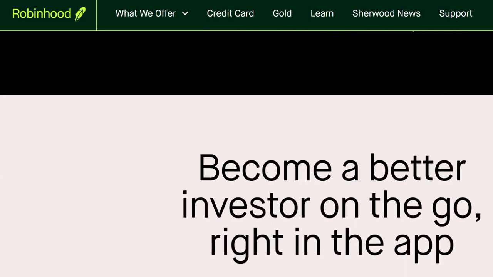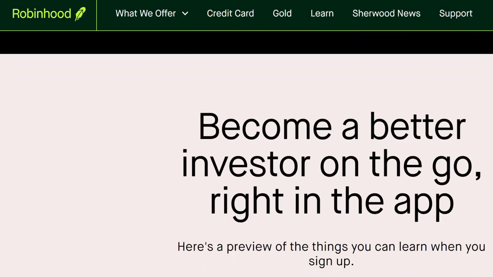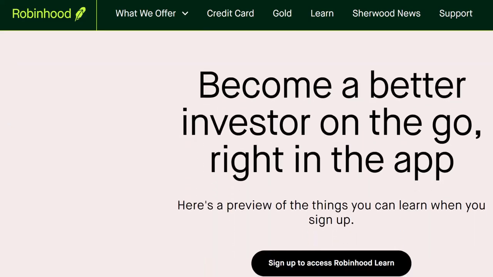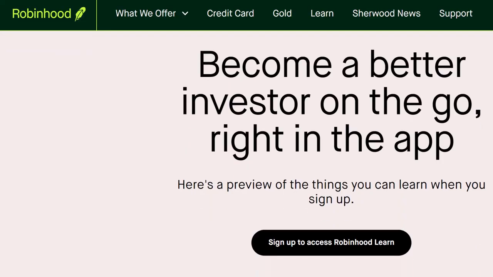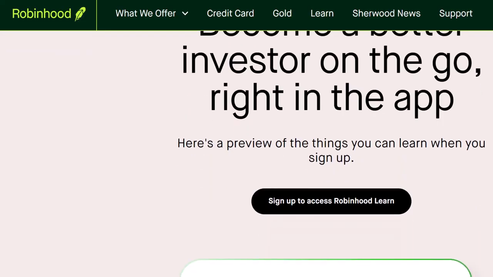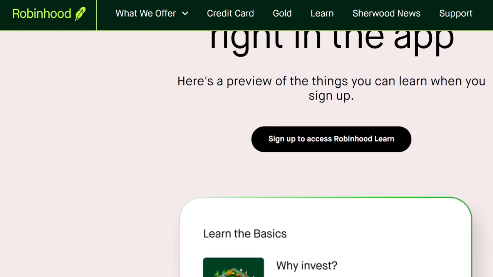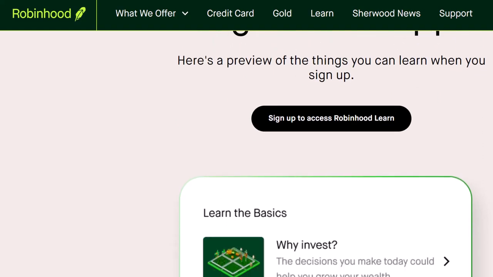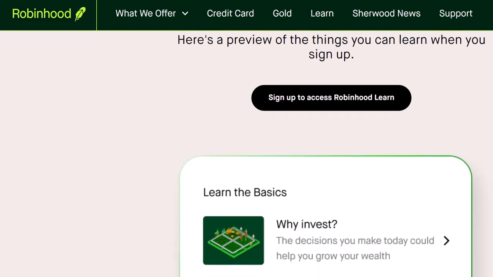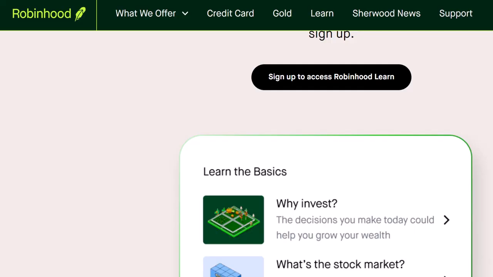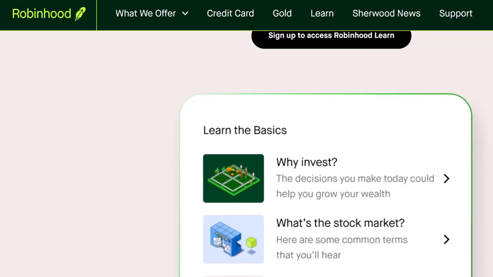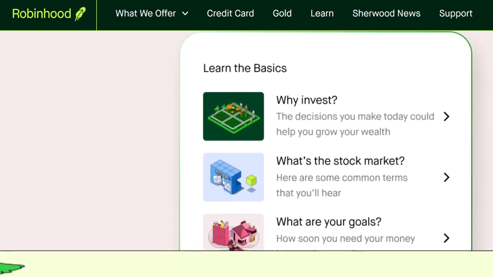Transferring cash from Robinhood to your bank account, website. The process on the Robinhood website is very similar. Here's how it goes. Head over to the Robinhood website and log into your account. Navigate to the Account tab, which you'll usually find in the top right corner. From the Account drop-down menu, select Banking.